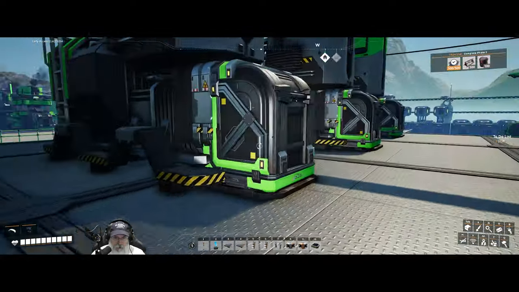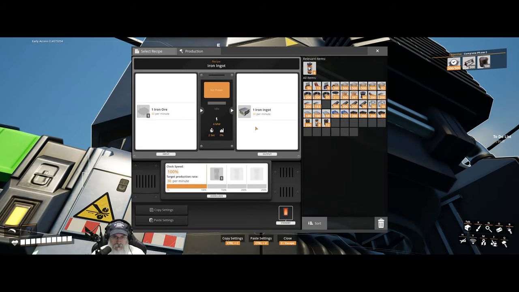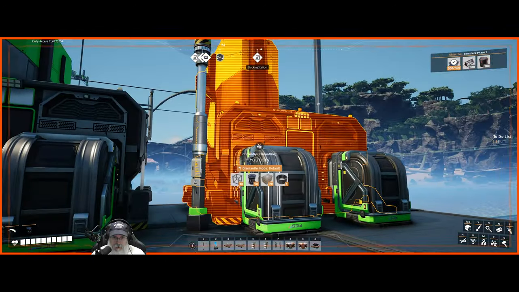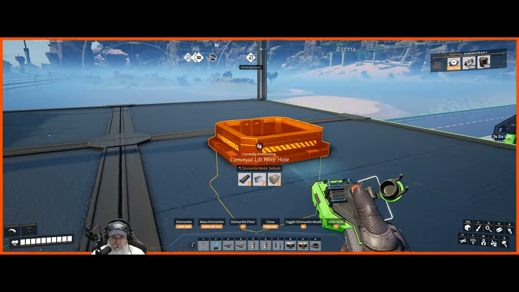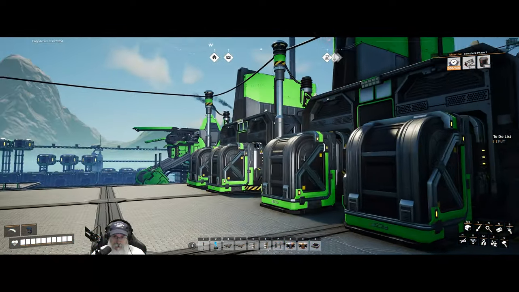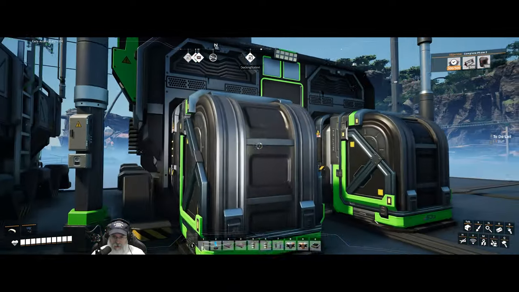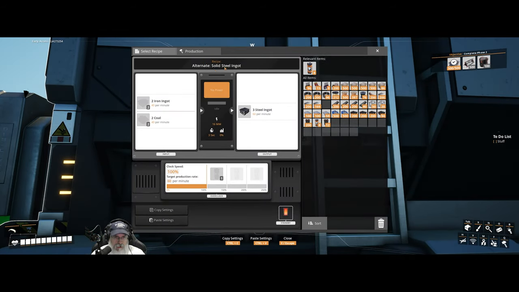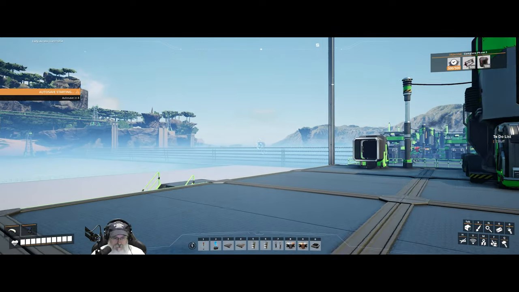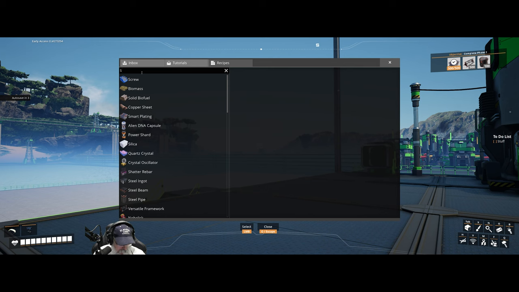So these guys can pretty much just stay as they are. I'm going to underclock these a little bit though, because we're also only going to use two foundries with this build. And so we only need to provide a total of 80 iron to these guys, because we're using that steel recipe. What is that called again? Alternate solid steel ingot. That's the name of it. It's really weird that it doesn't show that in this menu.